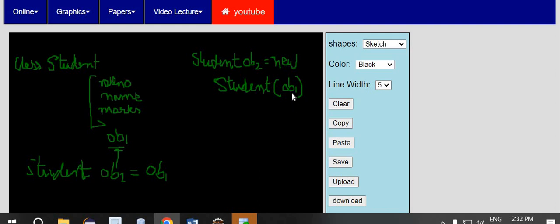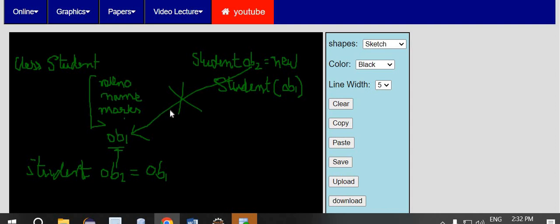So now OB2 has no reference with this; it is being passed as an argument only. When it is passed as an argument, whatever you do here will not be reflected at all here.